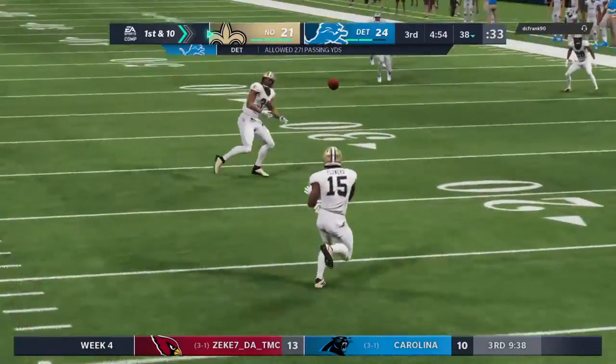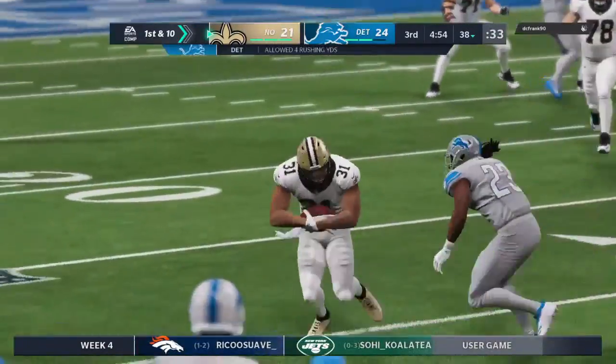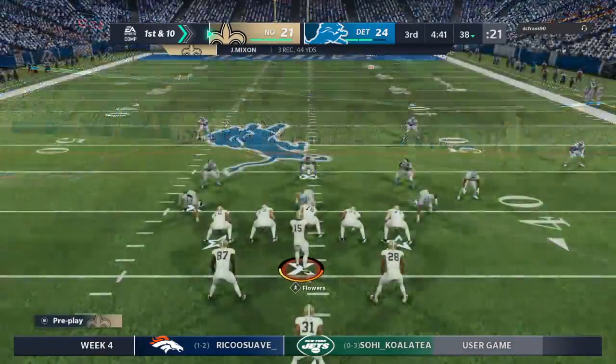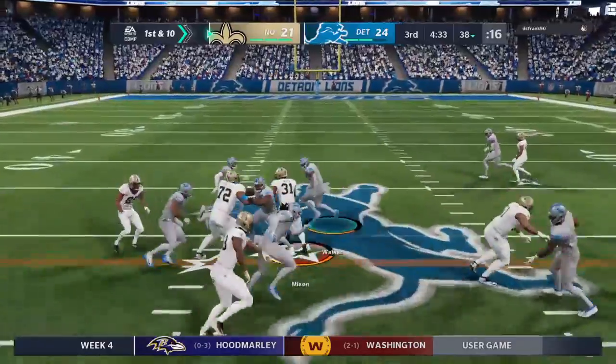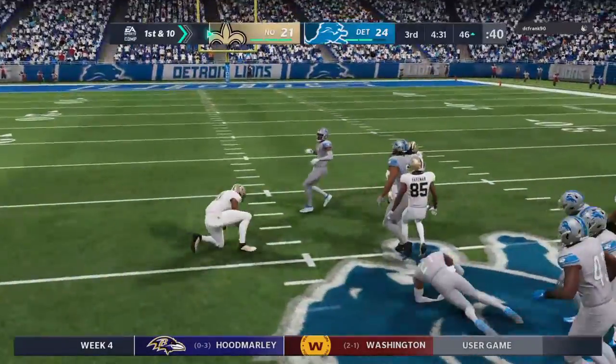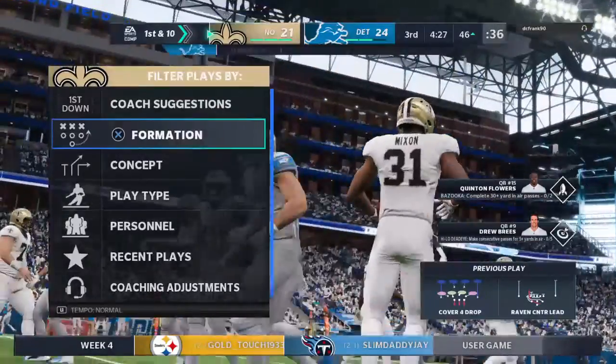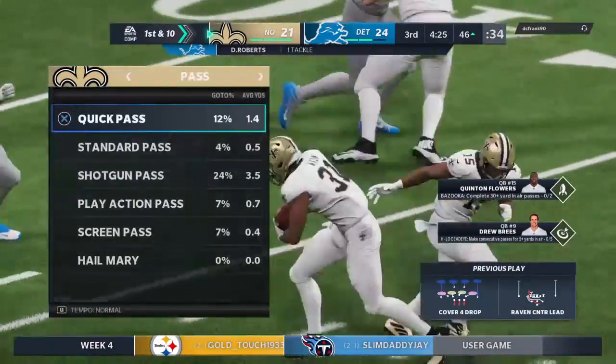And this was a nice example of an offensive coordinator scheming his guy open. Just a little underneath route, just trying to free up some space. And it was really nice yardage. He's got a first down and then some at midfield. And he takes it across the 50 to the 46-yard line. 16 more on that one and another first down.